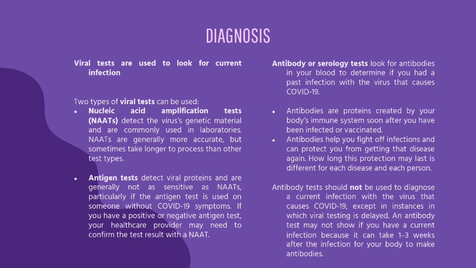Antibody tests should not be used to diagnose a current infection with the virus that caused COVID-19, except in instances in which viral testing is delayed. An antibody test may not show if you have current infection because it can take 1 to 3 weeks after the infection for your body to make antibodies.